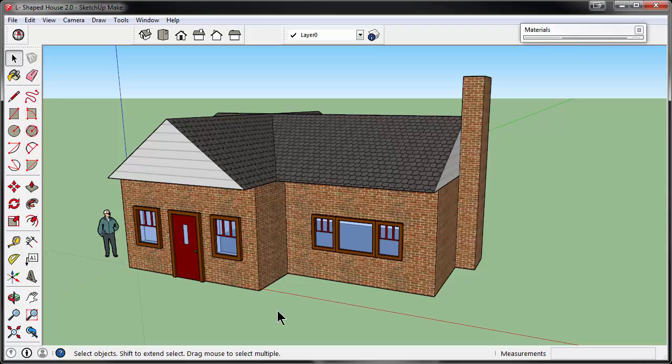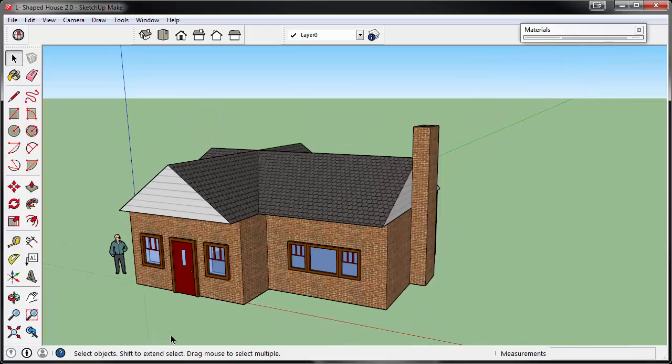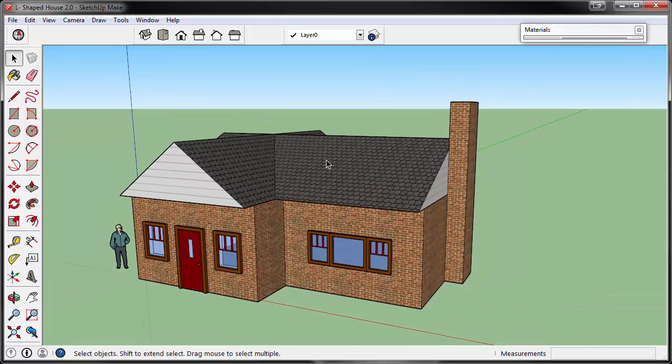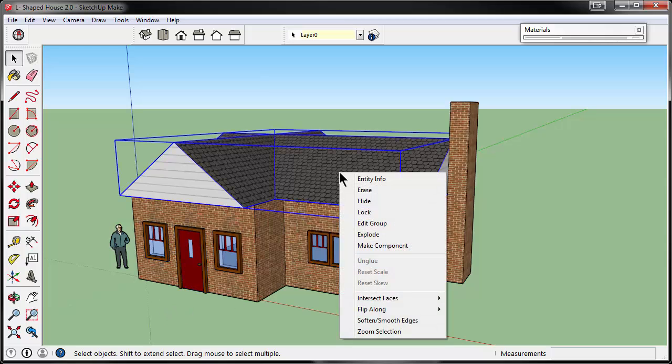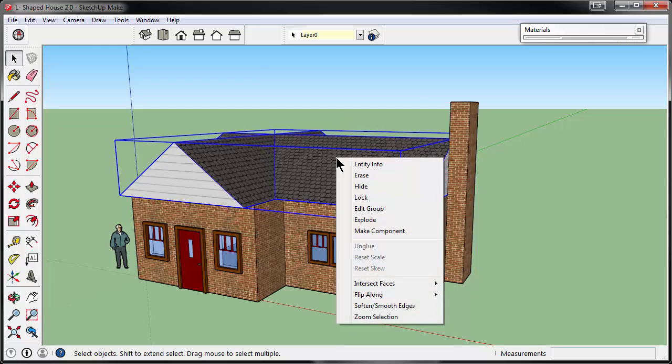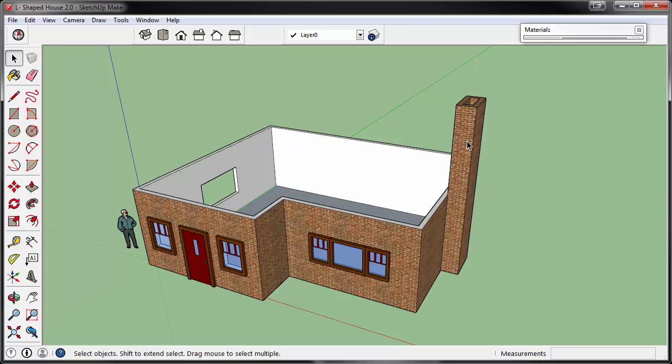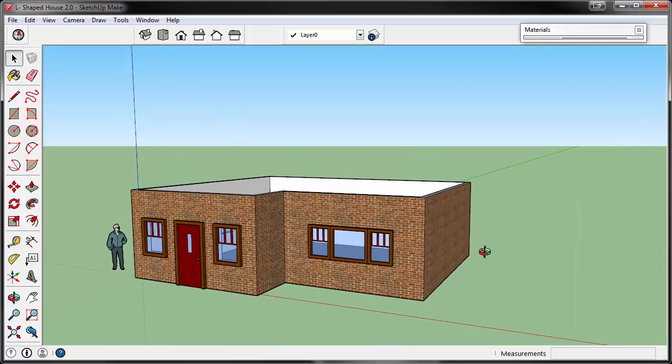We will now look at some advanced grouping techniques as well as layering, which will help to keep our models organized so further down the road when they get more complicated they will be easy to work with. Right now you have a roof group, you have a chimney, walls, and then you have the individual components that we made prior. Now in certain senses we're going to need to remove some of these so that we could see what's going on the inside of the house by hiding them, which is all well and good. We can hide both this and the chimney. However, that is not the easiest way to do so.